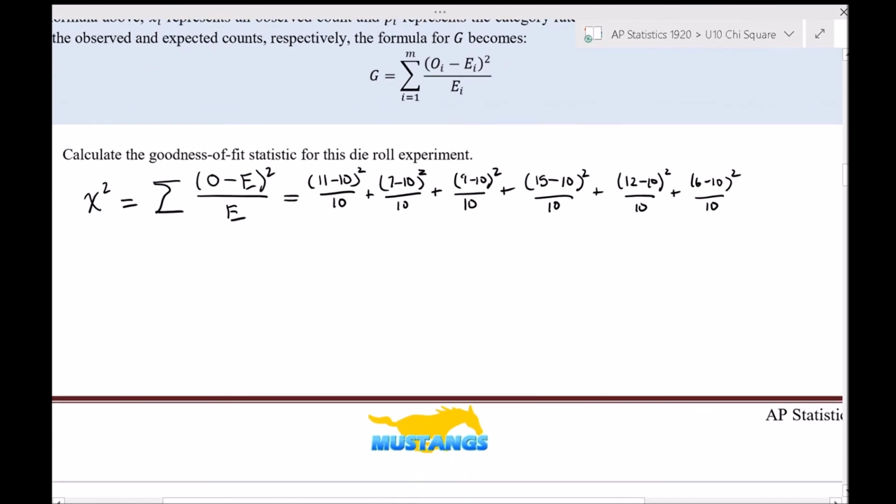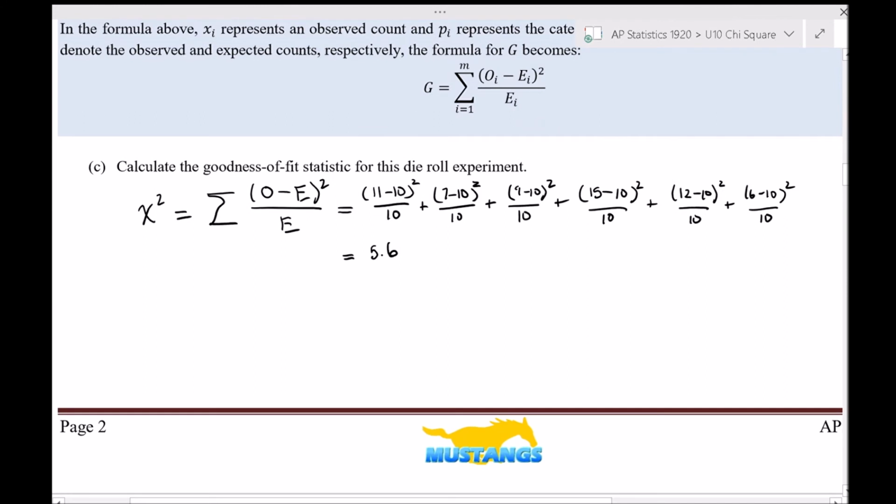And there's my formula for the chi-square statistic, and I got to plug that into a calculator, and that's kind of going to suck. So I went ahead and edited out where I was typing that stuff out. It was literally just me talking and saying what I was typing. So unnecessary. But either way, that's 5.6 is what I ended up getting, and I'm pretty sure I did that correctly. So you can check against yours, and if you need to, just pause the video and try it again. But I'm pretty sure I'm getting 5.6. So that's what they wanted for this part C. So calculate the goodness of fit statistic for this die roll experiment. And in this case, it's 5.6.